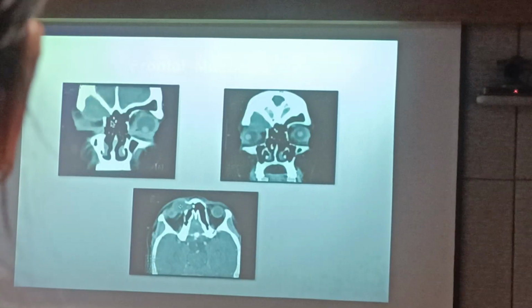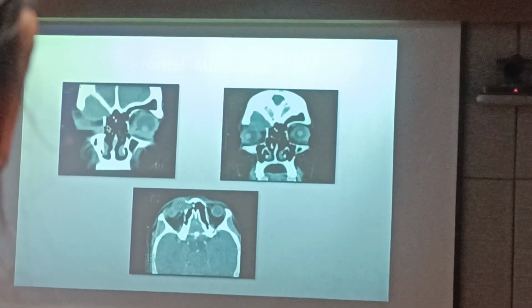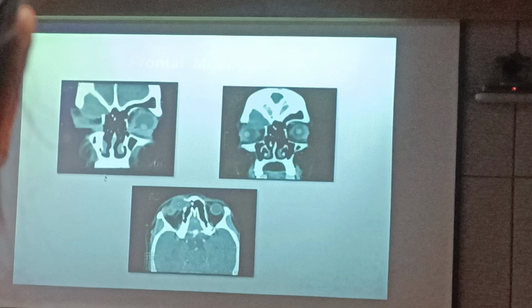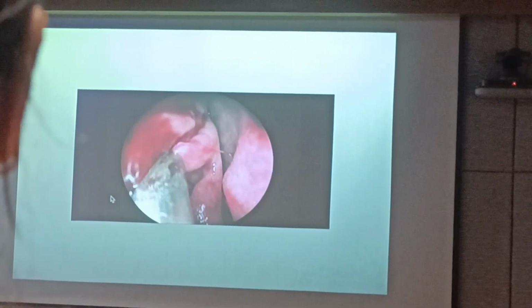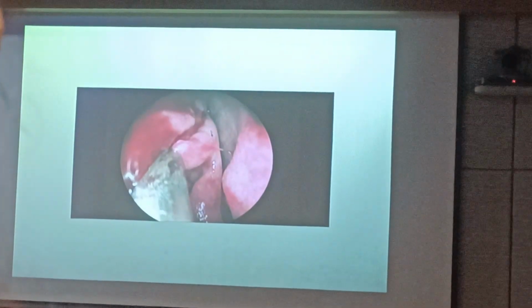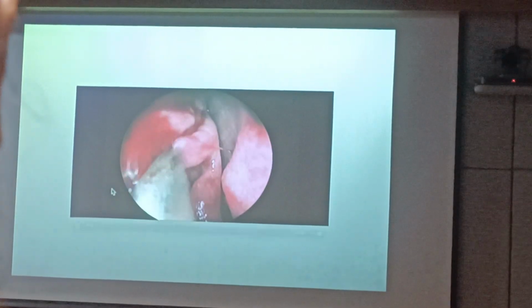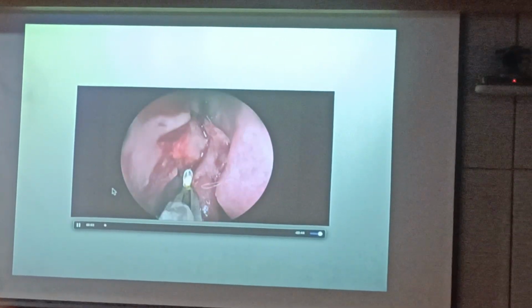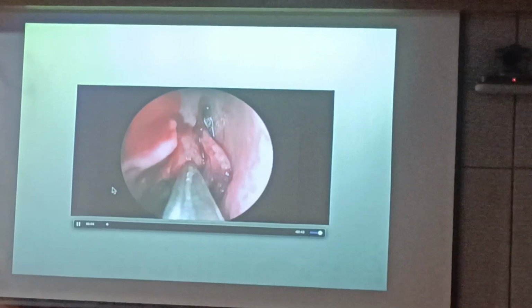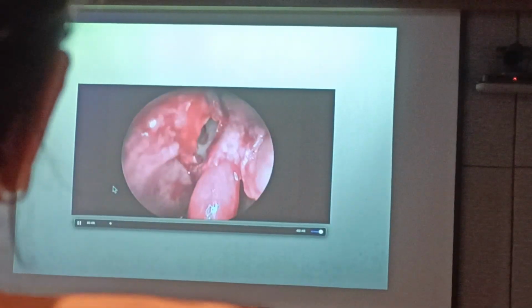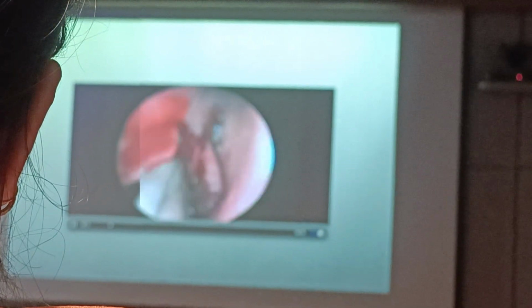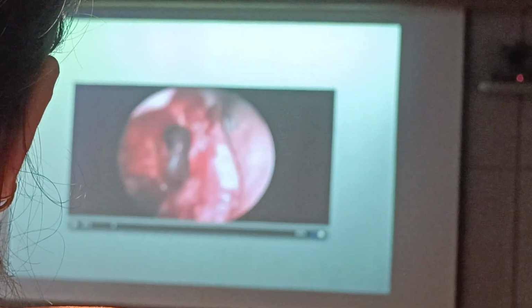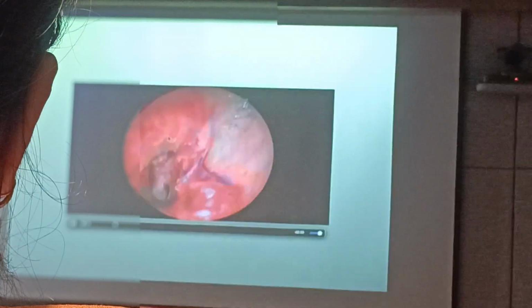But remember that not all frontal mucoceles cause a big bulge in the nasal cavity. They may not be easily seen. So this is a surgery where we are incorporating all the principles we spoke about. This is the agger nasi, this is the axillary flap we have created, and we lift that up, and then we take out the anterior wall of the agger nasi cell. And you can see in this case the posterior wall of the agger nasi cell is dehiscent. So you remove the entire agger nasi cell anterior wall, the posterior wall is dehiscent, okay?